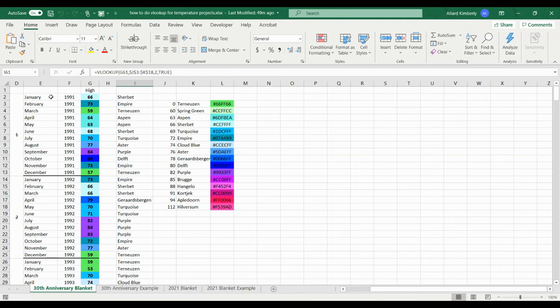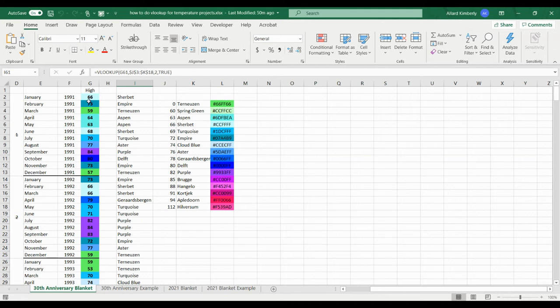I recorded the high temperature for each 19th of the month. I was married on January 19th, 1991. So every 19th, I recorded the high temperature of the day. And then I set up conditional formatting, so when I type a number into the cell, it will automatically put the color that I have told it to give it. I have also done the VLOOKUP, which is what this video is about, on how to auto-generate the name of the color that you need to use with the temperature that you put into the chart.